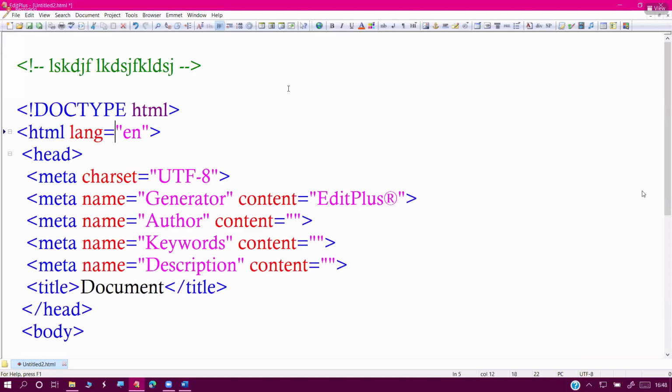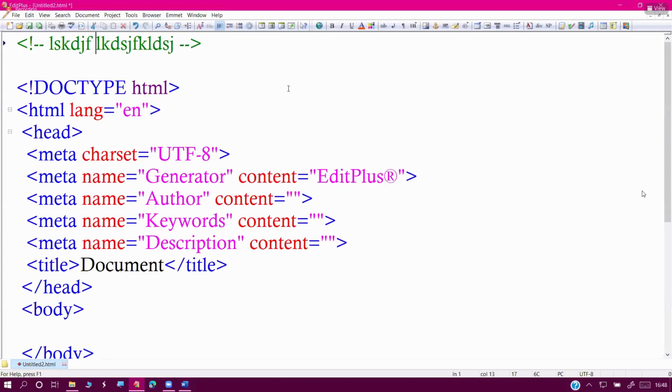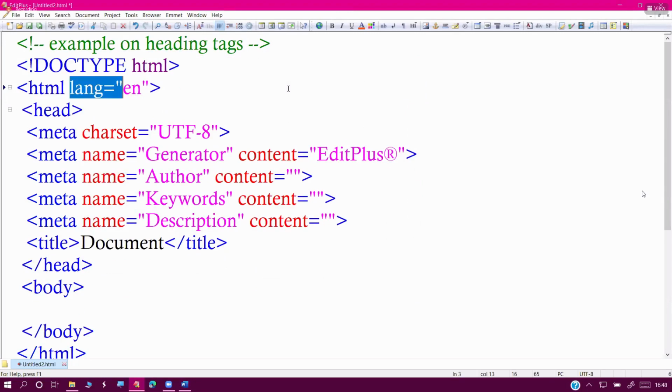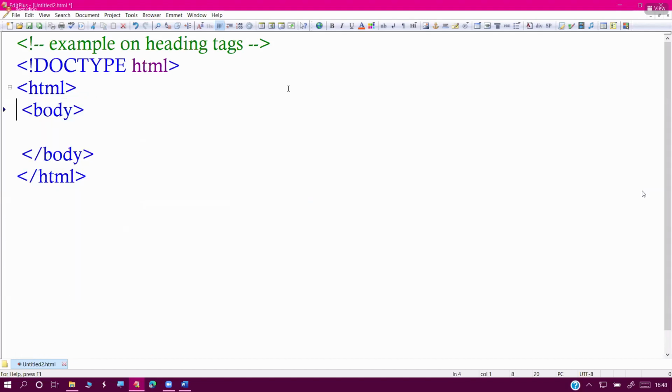Now I am going to write the first example based on the heading tags. So doctype HTML. Language I am not using currently. Head section also I am not going to use currently. Directly I am starting with the body section. Why, sir? I want to print data, so for data printing we need the body section. Settings related to the data, if you require anything, come in the head section. Our program is possible without the head section.